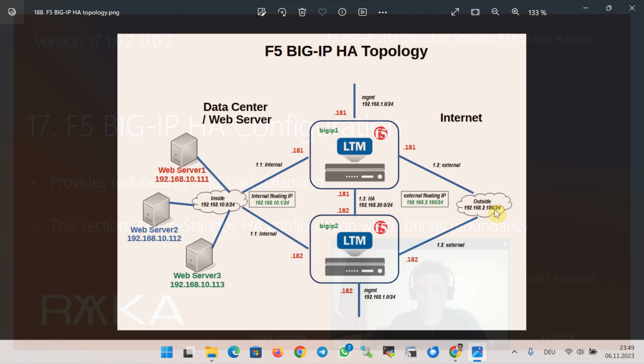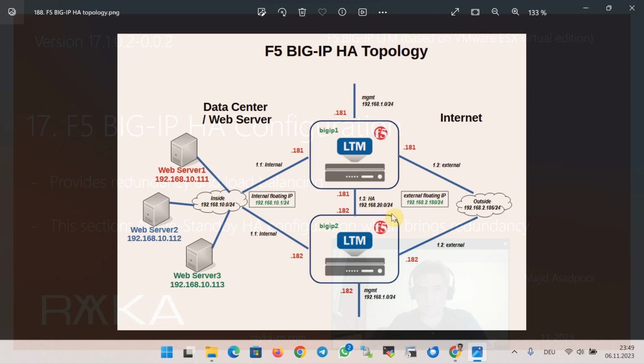They are also connected to the management network with the subnet 10/24 for management access, and finally to the HA network with the subnet 20/24 for configuration and connection synchronization between Big IP devices.